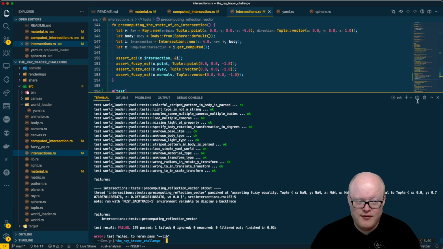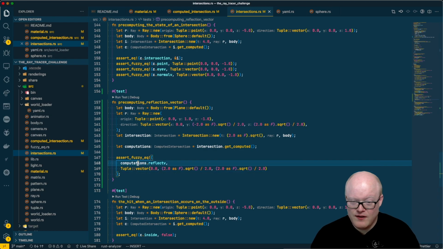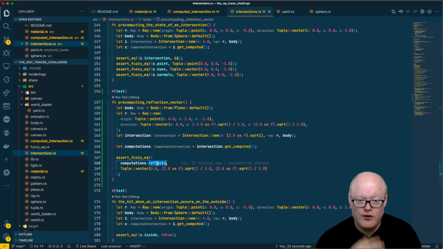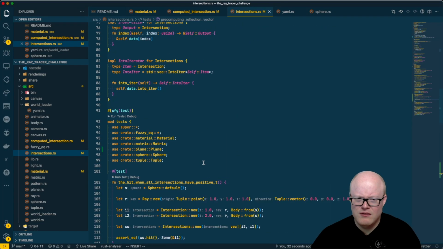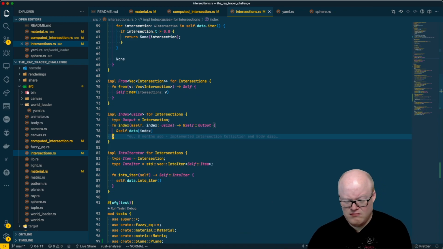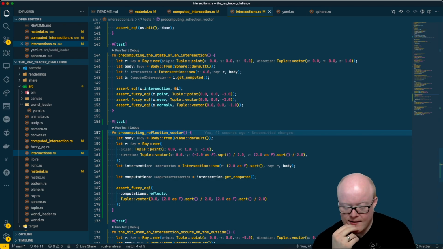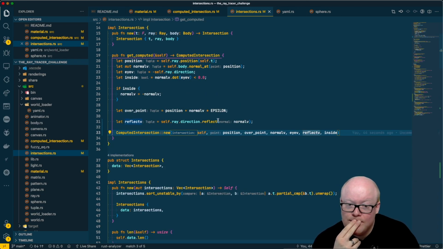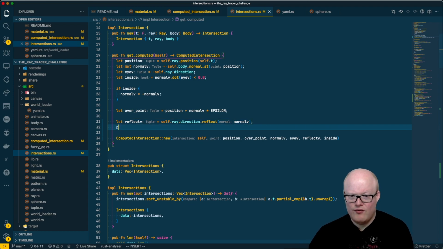And what is irritating mostly to me is that I think that actually this one here is all not a number, so it wasn't correctly computed, I guess. So let's see, what the heck did we do wrong there? So the direction, and we are reflecting it around the normal vector. This should definitely not be not a number everywhere.